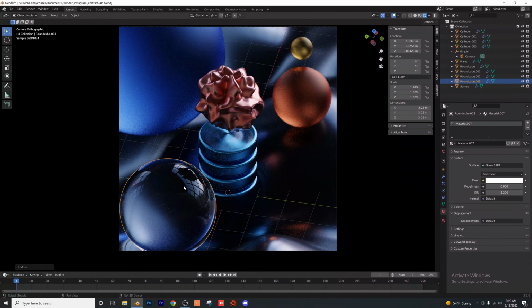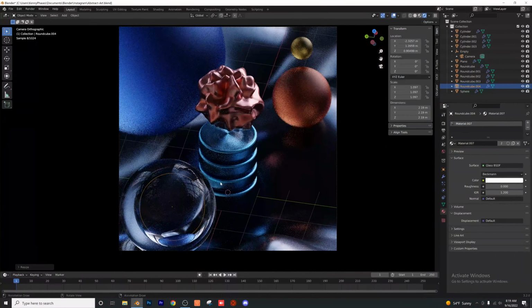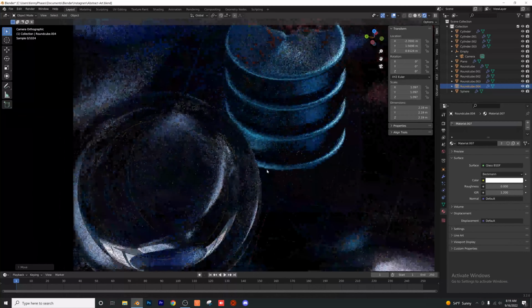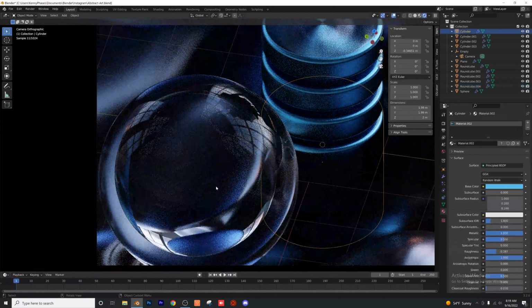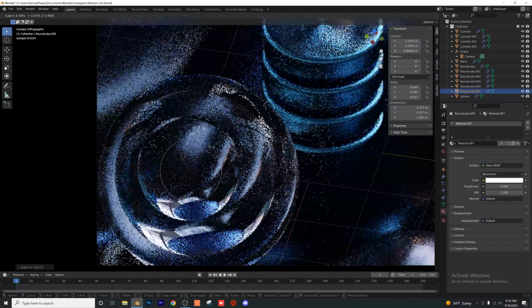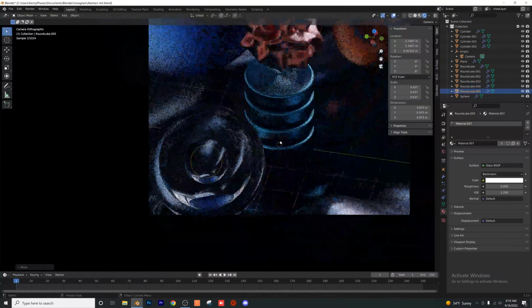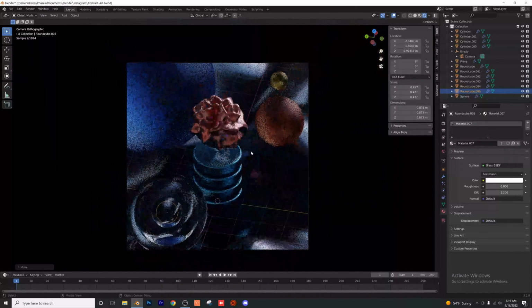What's really fun is you can duplicate this and you can put one sphere inside of the other, and it just becomes this really cool thing. Let me zoom in to show you the effect. You just get these really, really interesting refractions. So certainly a lot of fun to mess around with. And it's so easy to just mess with this glass and just get these really, really nice effects.